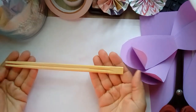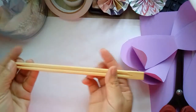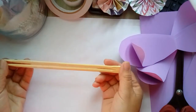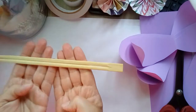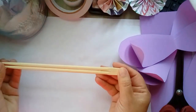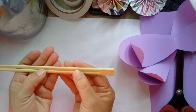Last Friday, we had sushi for dinner, and I saved the chopsticks. Now, I don't know about you, but I am one of those people. I save everything because you never know when it's going to come in handy. And most of the things that I save do come in handy. For example, these fabulous chopsticks. So I thought, I am going to try to use this to curl my paper.